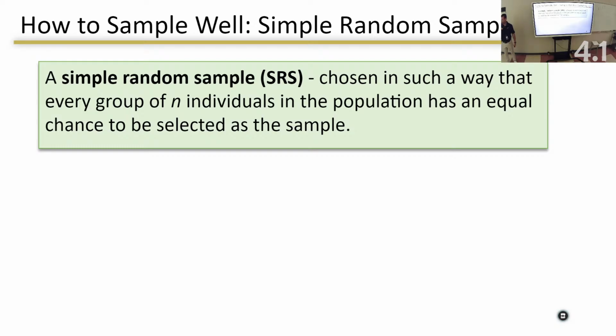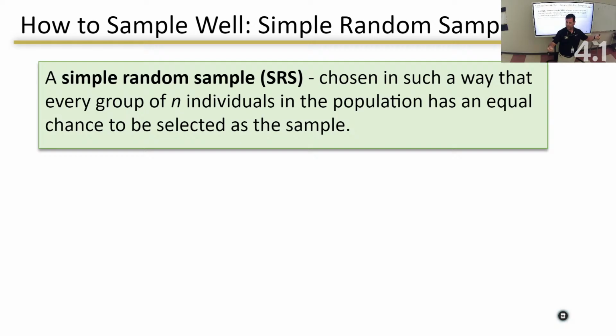If I was going to do an SRS of this group, I could do it one of three ways. These are the best ways. Number every student from 1 to 29. Or get every person's name on equal pieces of paper, put them into a hat, mix them up thoroughly, and randomly select one or however many you want. You have to say mix them up thoroughly. Don't put it back in. We don't replace it, because if you put it back in, you get to choose it again.